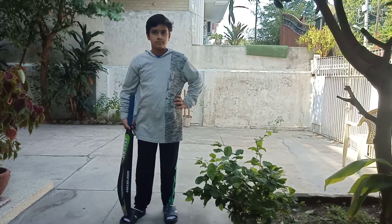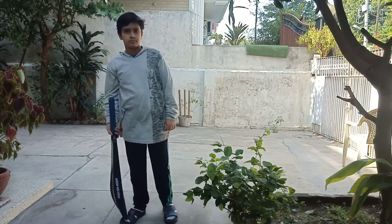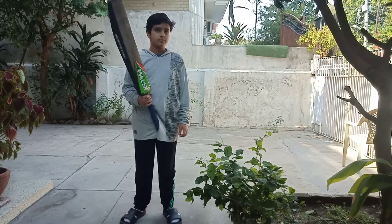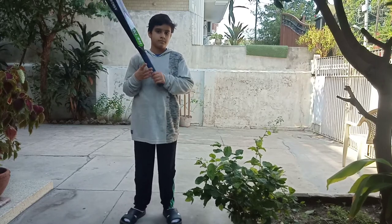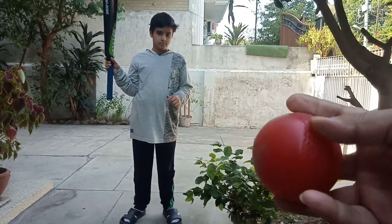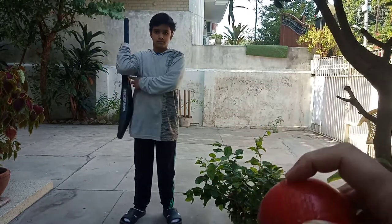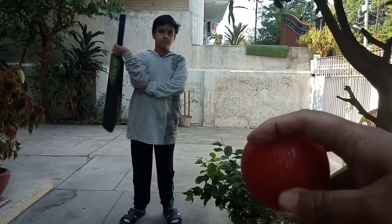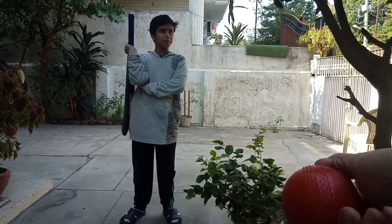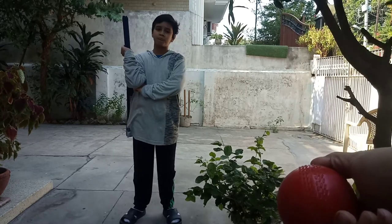Okay, let's carry on some cricket classes. Today I will tell you about spin. I am a right arm bowler. So for off spin, if you see, this is the ball I'm holding. This is the seam of the ball. So I grip it like this and try to give it a spin like this towards the wicket.